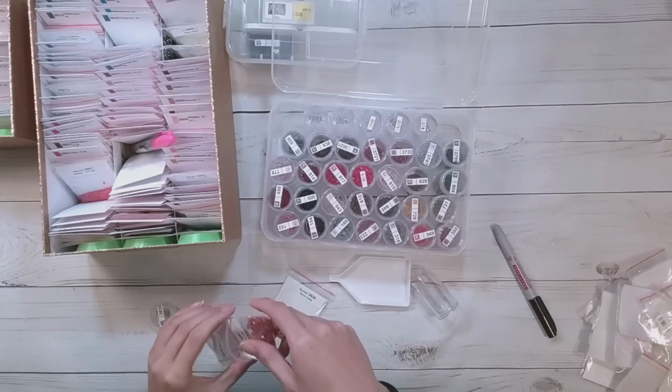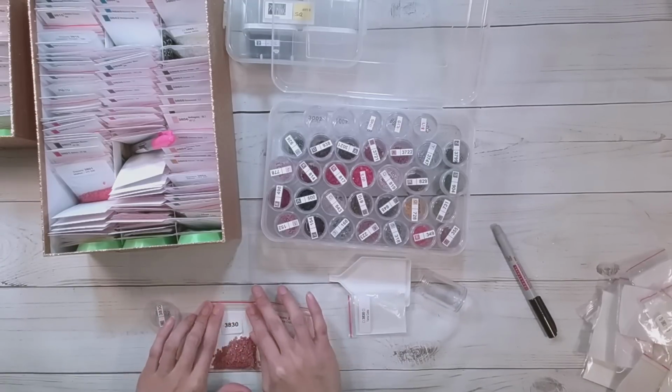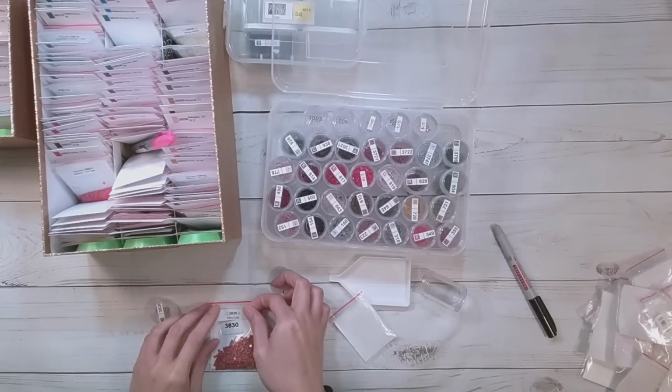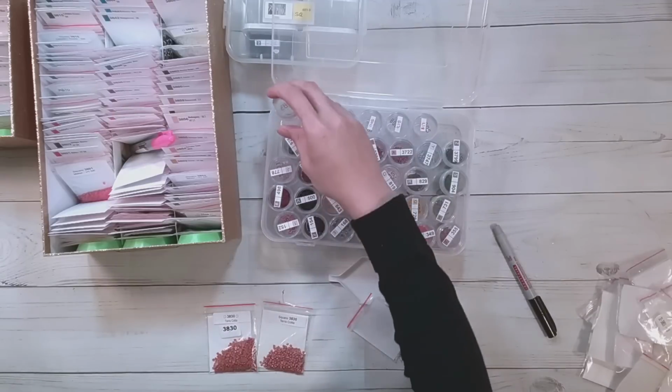did Jeanette send it to me? Were these the bags that I got from someone because I guess they saw that I had all these extra ones? And then I just ended up putting them in my stash with the ones that matched it, because I figured at some point I was going to fill it in with a different shade or something. And that was my mentality. So these, at that point.